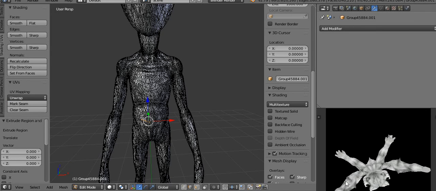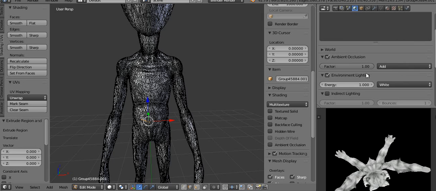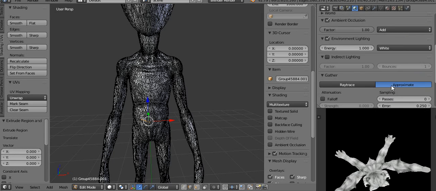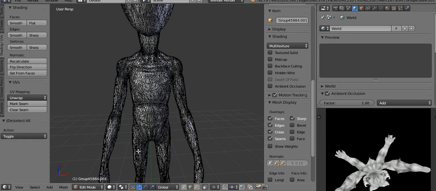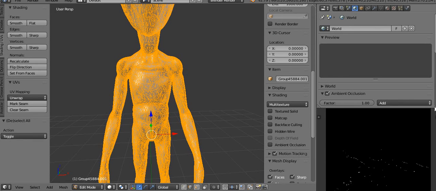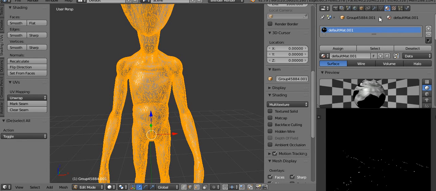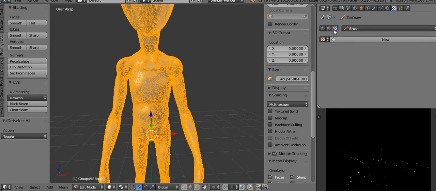Okay, guys, as I showed in the beginning of the video, I work here with the ambient occlusion, and anyways, I had already baked this, so sorry. So select all, we go to bake. We already have our materials here, so we don't need to make anything.